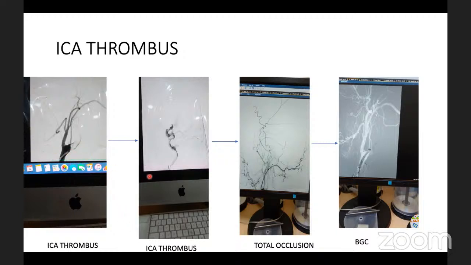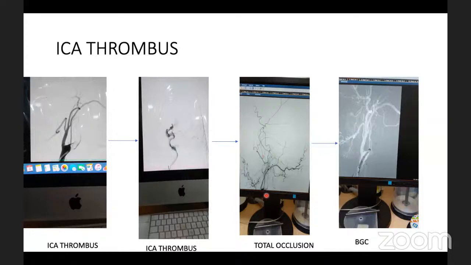The diagnostic catheter was exchanged with a guide, and then aspiration was done. With aspiration, there was mild distal recanalization. However, we can see thrombus overlying the full ICA. It is completely filling the full ICA. When we took a head shot, it is only ICA. There were no collaterals serving the ophthalmic arteries. It's only ICA, and a total ICA occlusion was there.